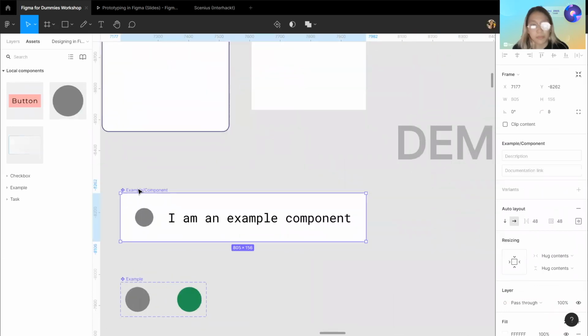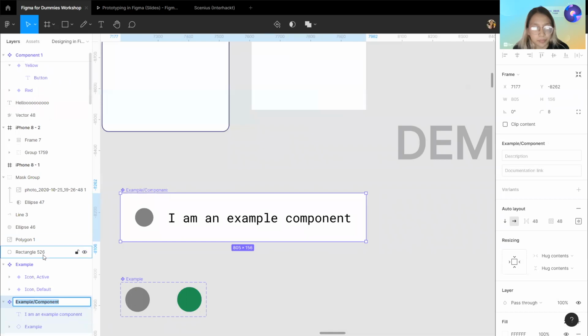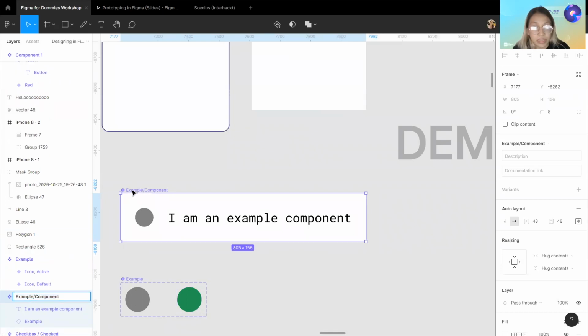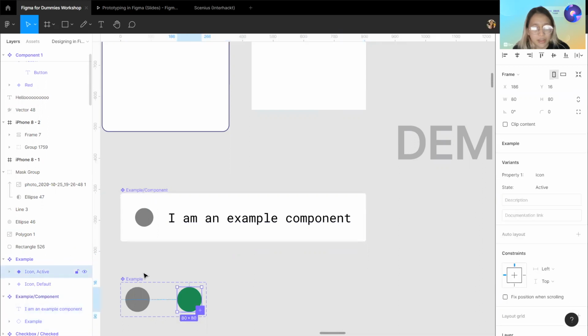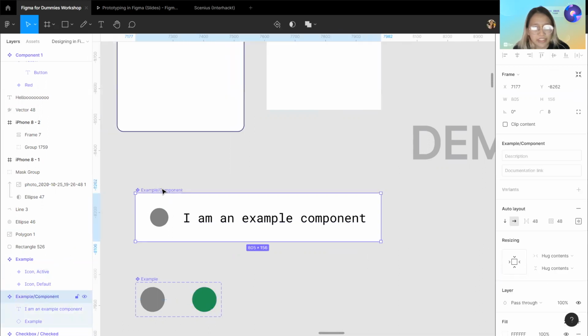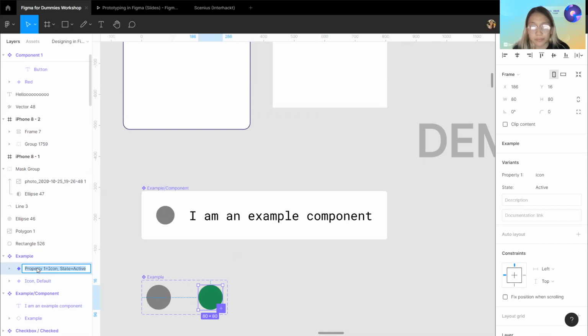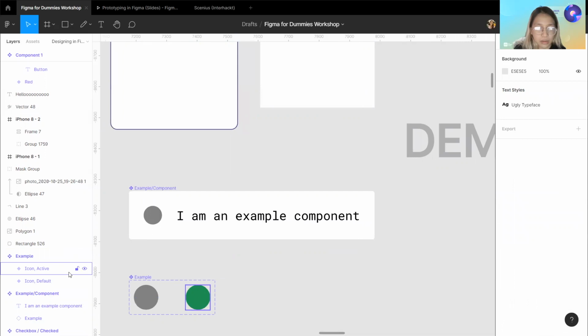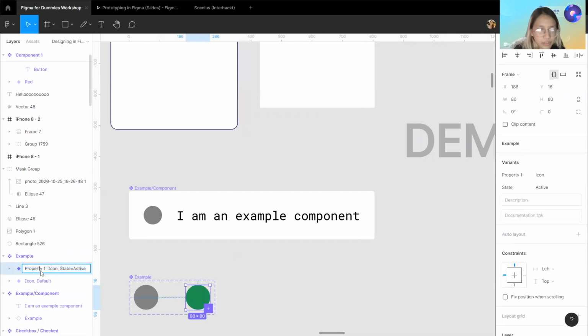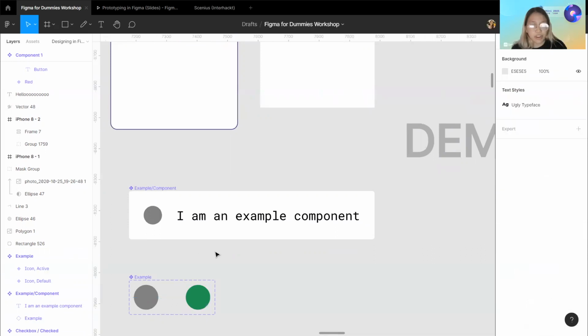So you usually name things with the name of the component and then slash the type, I guess the state of it. Even variants have their own typing style. If you double click on this, you can see there's code for the property icon.